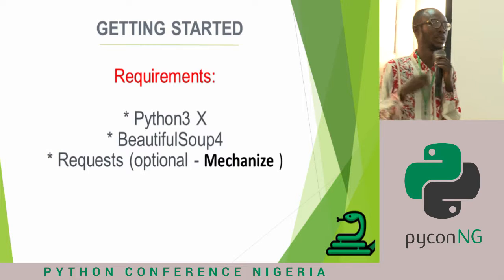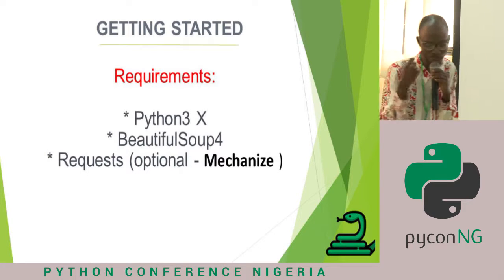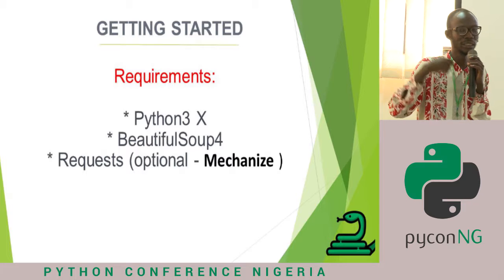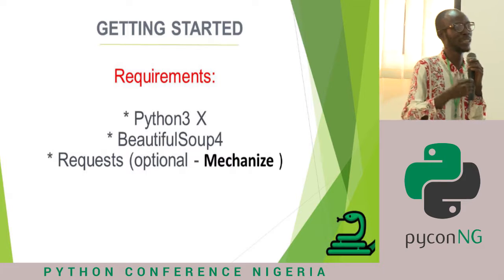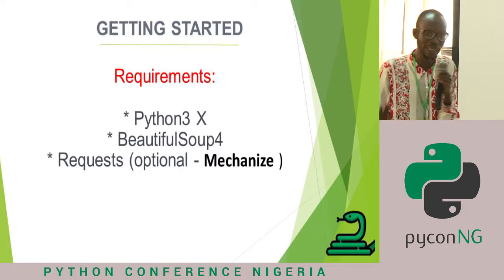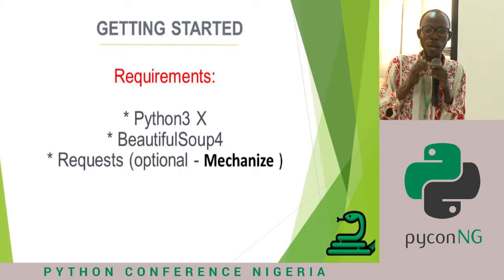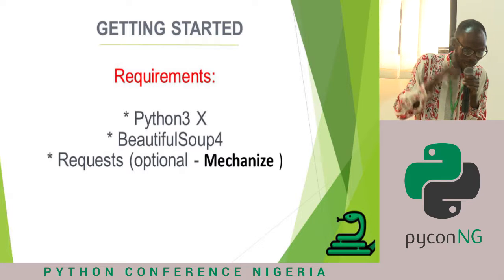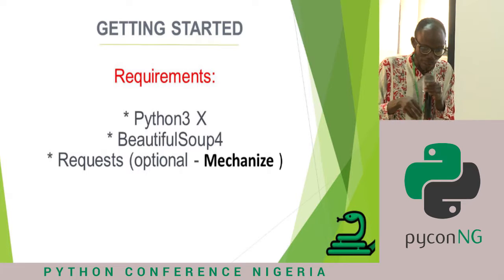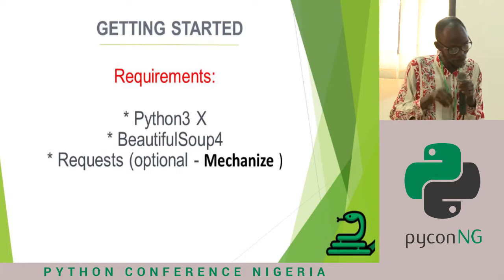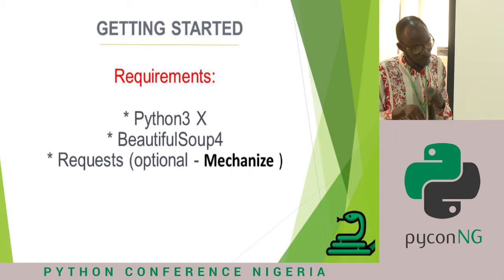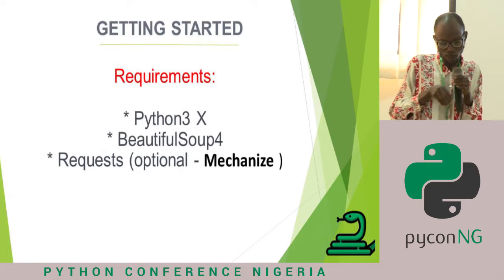Getting started, what are the requirements you need? The first thing you need is Python 3.6. Please, I hate using old technology. Can you use 2.7? For me, I'm fast starting like that because I'm a lazy person. If they are using 3.10 now, let me start from 3.10. I'm ready now. Why should I start using 3.0?